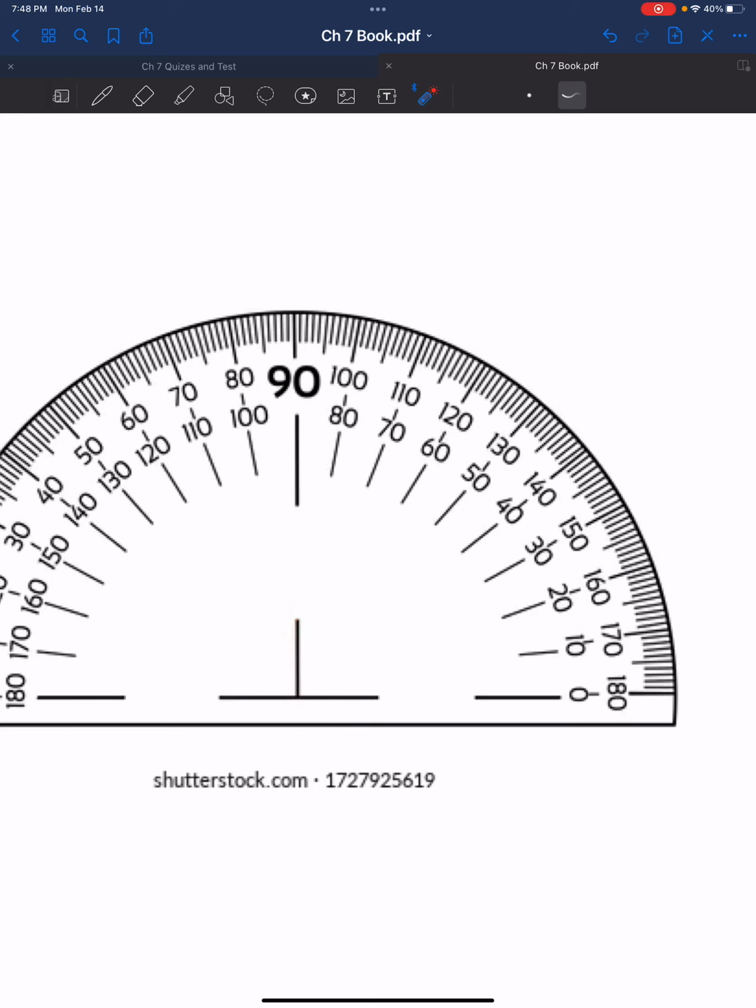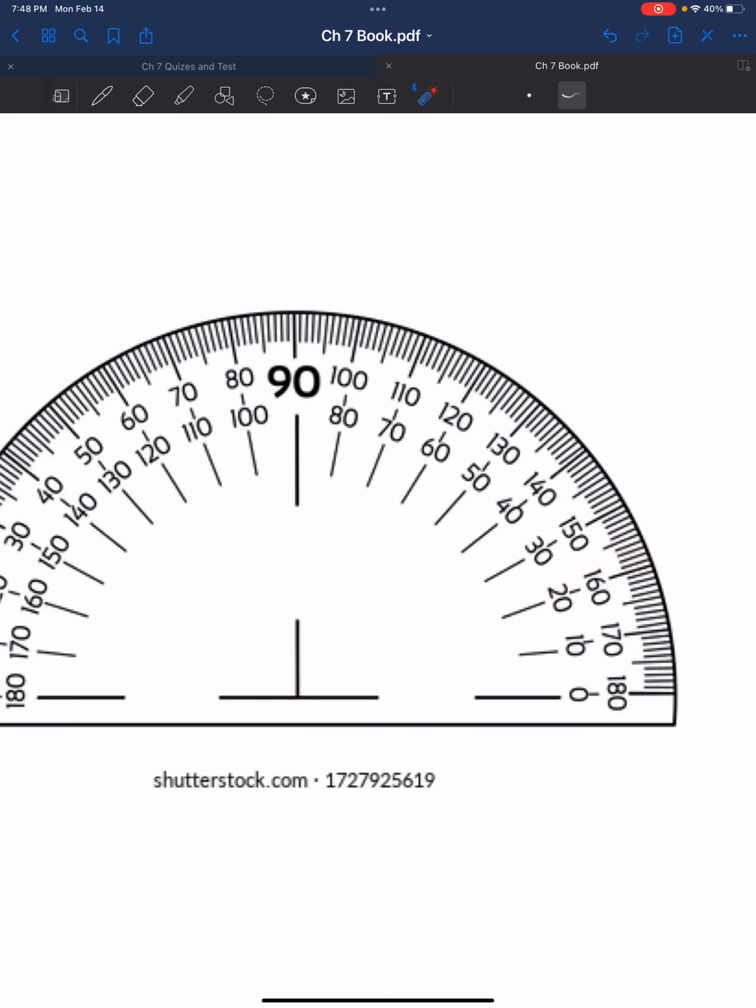Okay, so what those crosshairs are for is your point of your angle, like that guy right there. Your point goes in that center, okay? And then right here, this line, that's where you line up one of your edges of your angle, okay? Once you have your edge lined up and your center right there, then you can measure the other side by finding out where it goes to. Sometimes you have to extend your line of your angle out further so it can reach all the way through your compass.